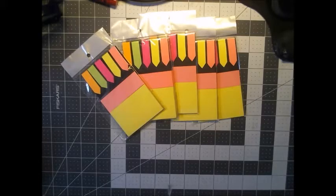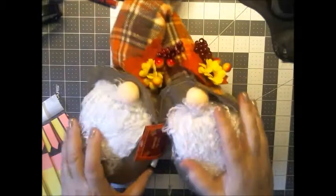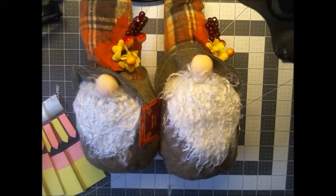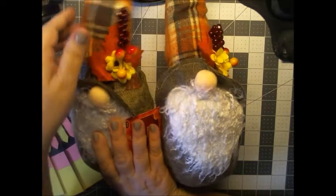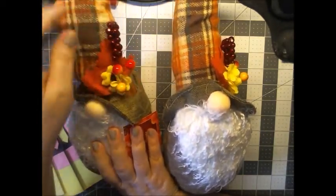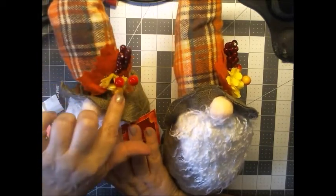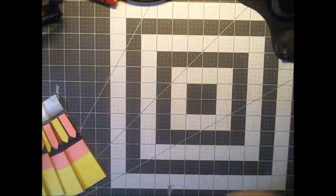Then we have these. Some gnomes. Those are cute little gnomes right there. You see, they have an orange leaf here and the plaid fabric. The little yellow flowers with some sprays sticking out. Both of them are the same, identical. They look so cute.